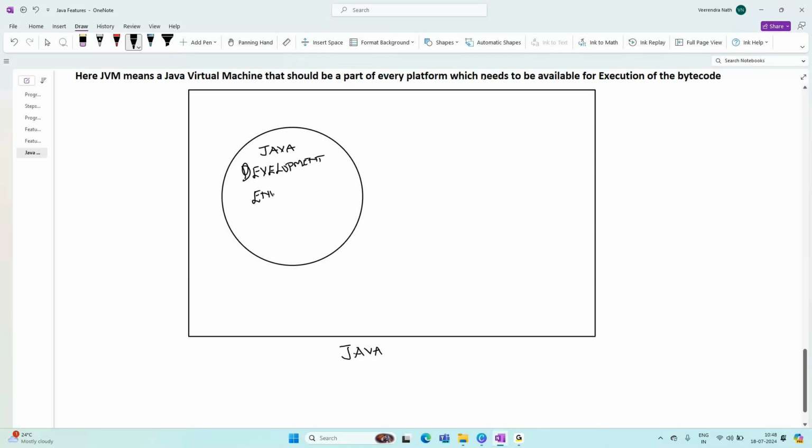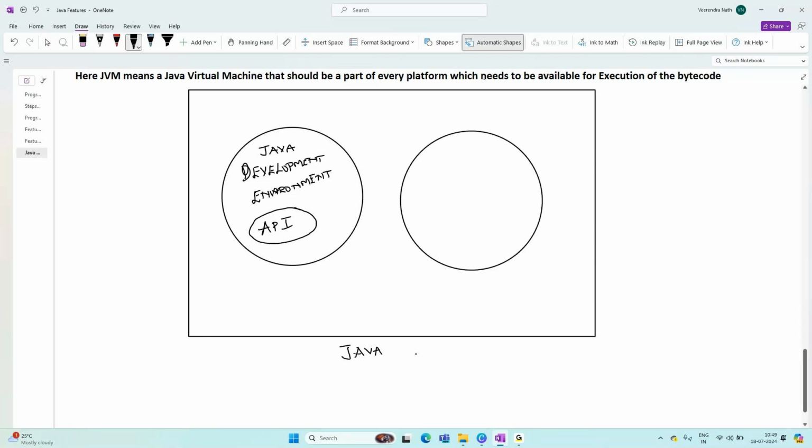Now what is the Java development environment, sir? You will get APIs. What are APIs? APIs are nothing but application programming interfaces. Libraries we say generally. Okay. And then you also get the Java runtime environment.